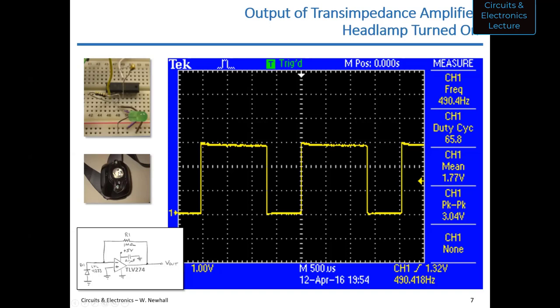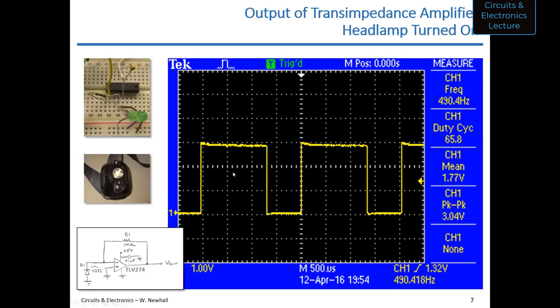Okay, so I turned this headlamp on, just one click, and I measured it. And I looked at this and thought that was interesting. I'm seeing this square wave, and I expected it would be pulse width modulation, but when you turn the headlamp on for the first time, it's not full power, it's not full brightness. Apparently it's not, because I don't get 100% duty cycle. So what I see here is a 490 hertz square wave, and about a 66% duty cycle. So hey, that was neat to see.